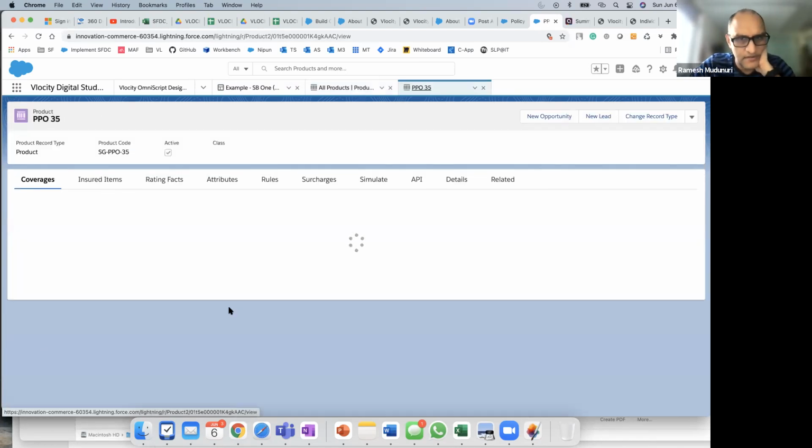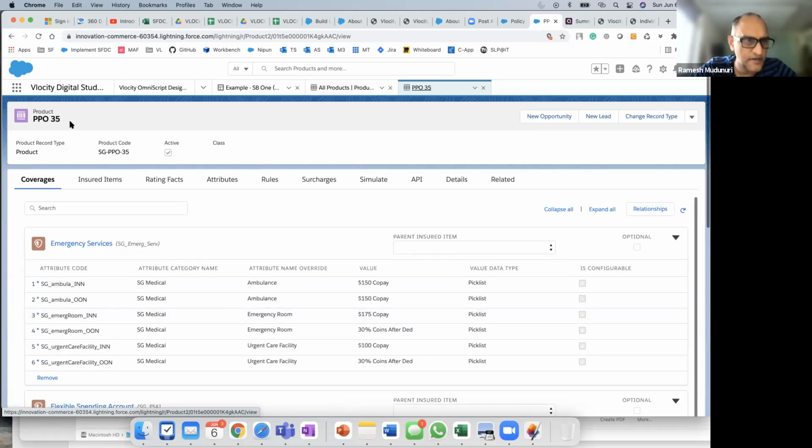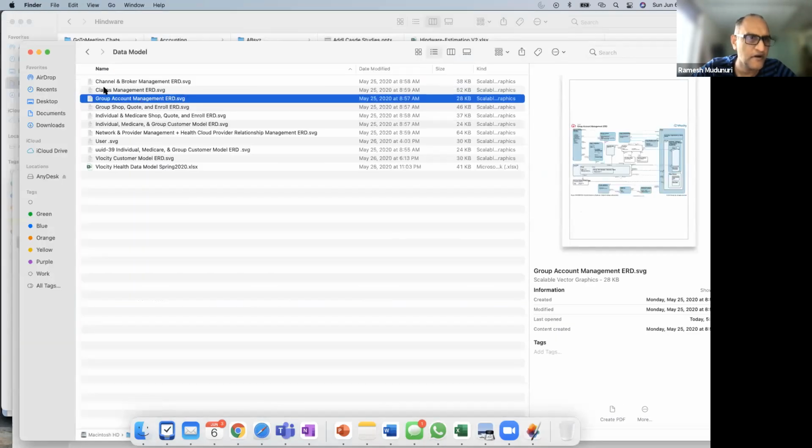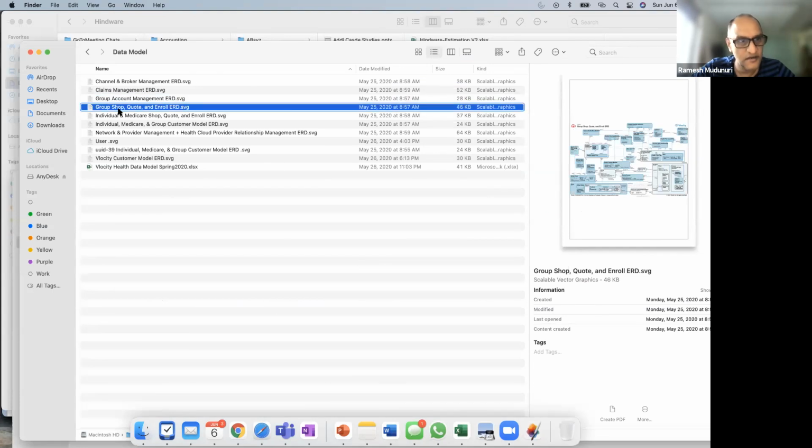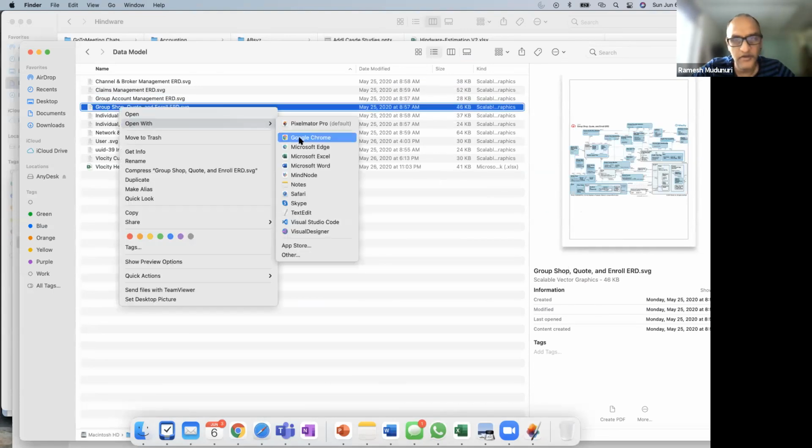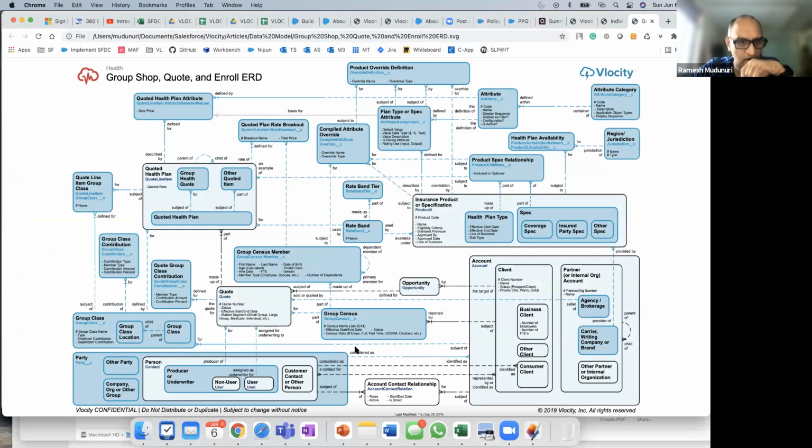So what I'm trying to show here is the product section of it. In the product, as I just mentioned, we have how these products are linked.